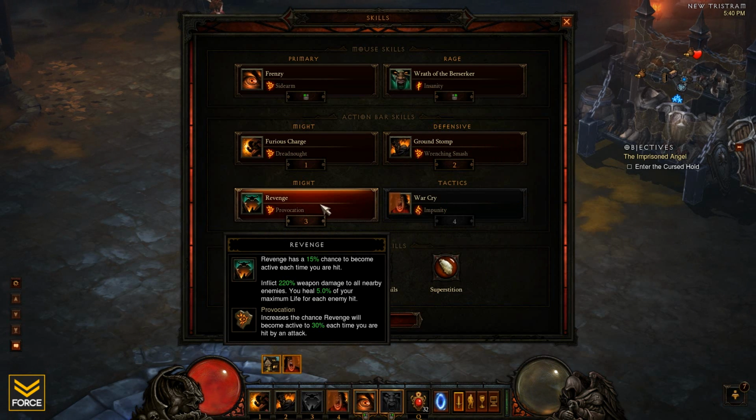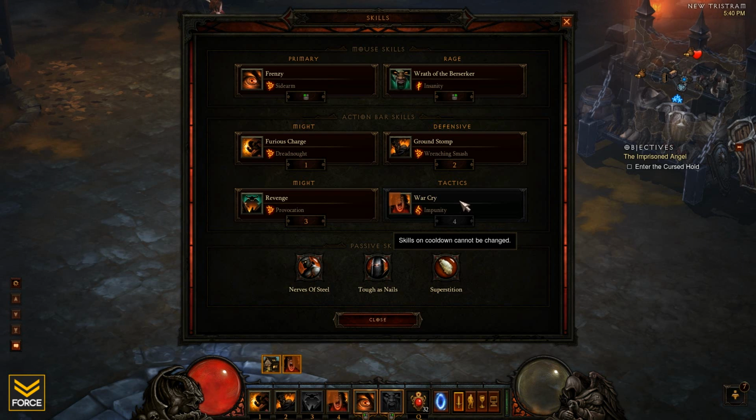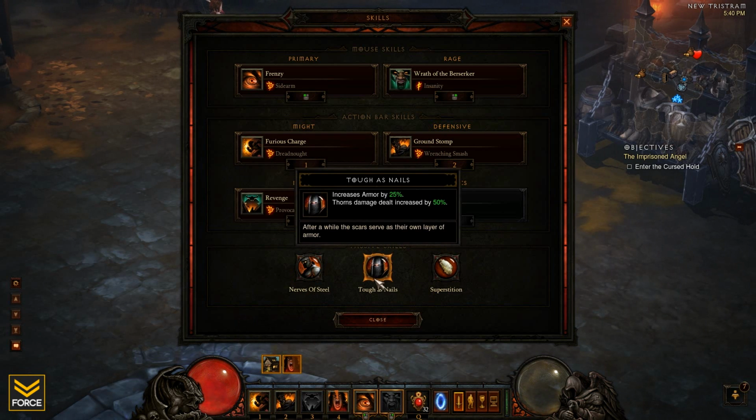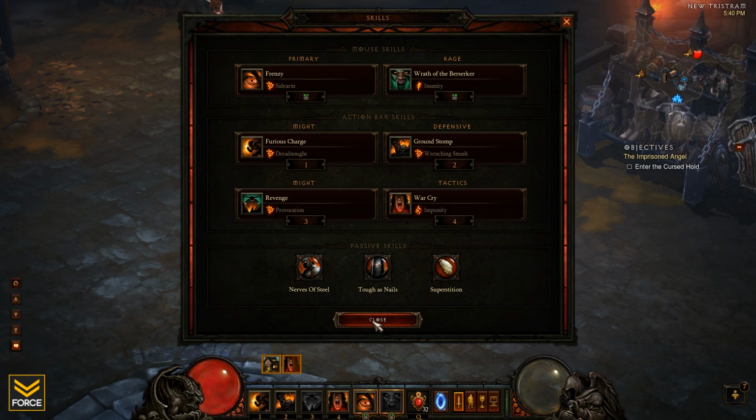Revenge with Provocation. The healing, again, absolutely crucial. And then we're going with Warcry for the extra armor as well as resistance. It's pretty awesome as well. And all of this is damage mitigation: Nerves of Steel, Tough as Nails, and Superstition. Very, very solid build while you're trying to gear up your Barbarian.